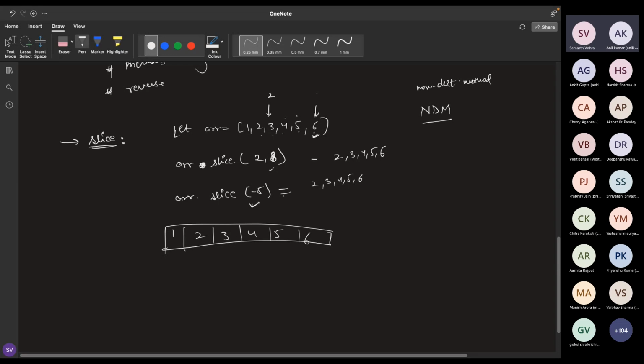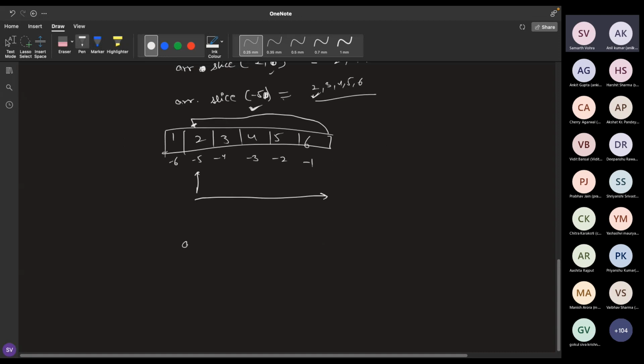If you give a negative index now, the negative index starts moving from this position: -1, -2, -3, -4, -5, -6. You gave it -5, so it will start moving from the right side because of the negative index, and it will find the index whose value you gave, -5. This will be the first index it encounters. After that, it will loop towards the right side until the condition is met. Since there is no second argument, there is no second condition, so it will chain towards the entire array. That's why we're getting 2, 3, 4, 5, 6.